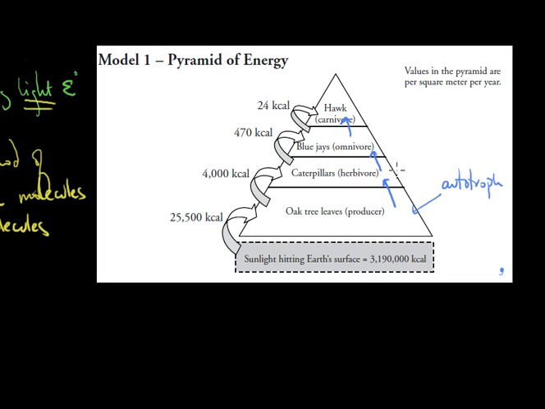So these are our autotrophs, our oak tree leaves. These are our primary heterotrophs. And they are, in this model, completely herbivores because all they're eating are tree leaves. It's written right here. These guys are the secondary heterotrophs, and they are omnivores, although that's not clearly indicated here, because this is only showing one feeding relationship. So if you were to look at this as blue jays only eating caterpillars, then they'd actually be carnivores.